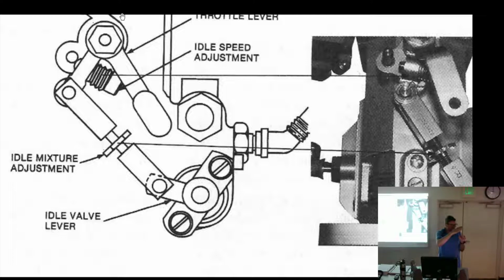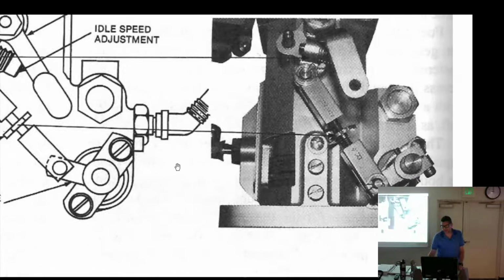You got to somehow close off that fuel without adjusting the throttle valve, right? That's what this little mixture screw does. Yeah, so it's right there, and it's got a little R on it with an arrow. What do you think that's telling you? It's telling you which way right is, for those of you who don't know. So on the other side, I'll have a little L for left. I'm making that up. Yes, rich is that way.